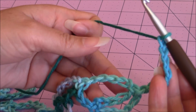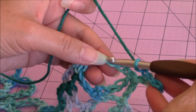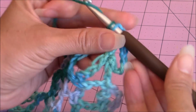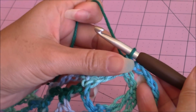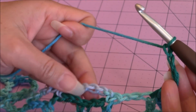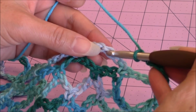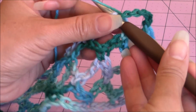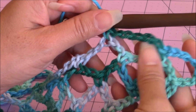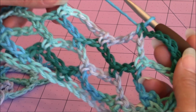Then you're going to go into this first chain 5 loop, count over to the center, which is the third, make a single crochet, make your chain of 5, then go into the next chain 5 loop, count over to the third middle stitch, make your single crochet, and then you're just going to keep repeating. And that's how you make your stitches on the end and how you make your center stitches. You just keep doing that until you have the length that you want for your bag.